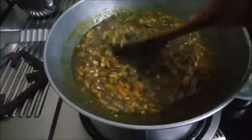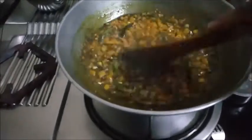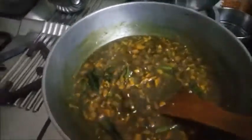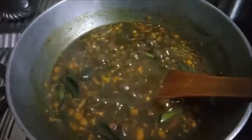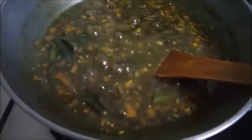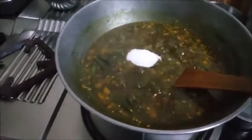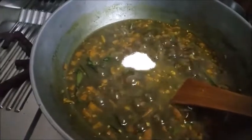The orange peel is cooked nicely. Now I want this to get reduced. It's very spicy, and salt and jaggery is required more. So I'm going to add one more teaspoon of salt, and jaggery 1 tablespoon. So totally we have added 2 tablespoons of jaggery and 2 teaspoons of salt in this.